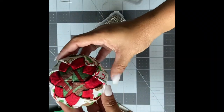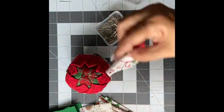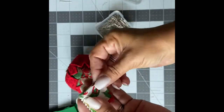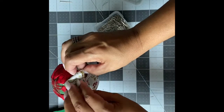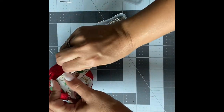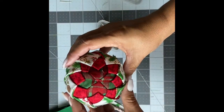I already finished one side of the ball with my third row of fabric. Now we're gonna do the other side. Remember, we are pinning the third row in between the triangles on the second row. I already finished with the fabric on each side of the ball.